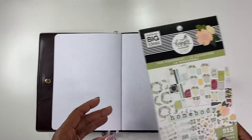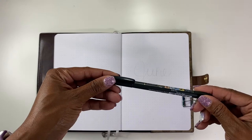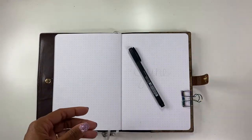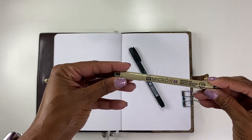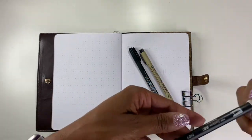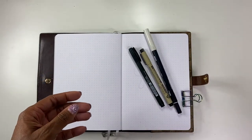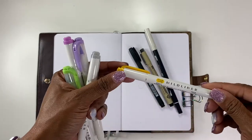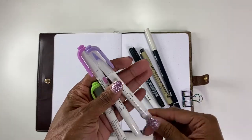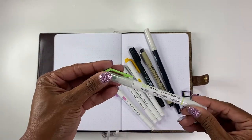And then as far as markers and pens, I will be using the Tombow Fudenosuke brush pen in black. I have my Pigma Micron 0.8 also in black. I will be using this Tombow number N89 just for highlighting. Then the Mildliners, I have this yellowish color, another gray, purple, this pink color, and then green.